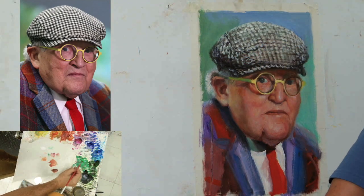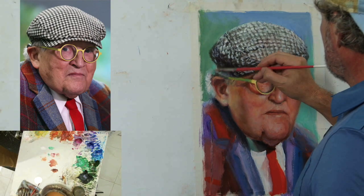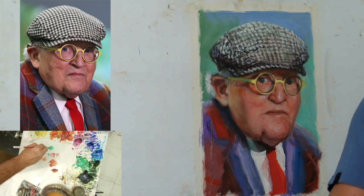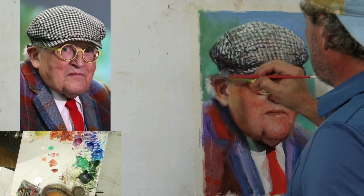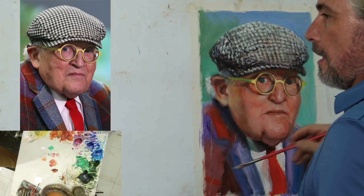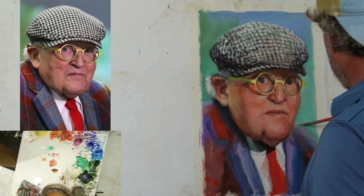So I don't want to take away too much by sometimes overpainting things. Here's some device here, because I guess he's a bit deaf now, or he has some hearing problems. My dad had the same, so I know a little bit about it. So, either I paint it or not. I'm not going to paint it. I don't think that really matters. Sometimes you have to make decisions on things like this. Not everything is okay to paint. Sometimes you just make things nicer for the model, not paint everything.